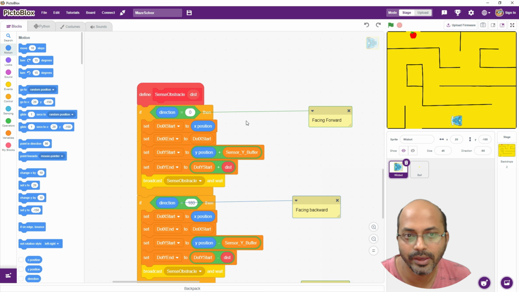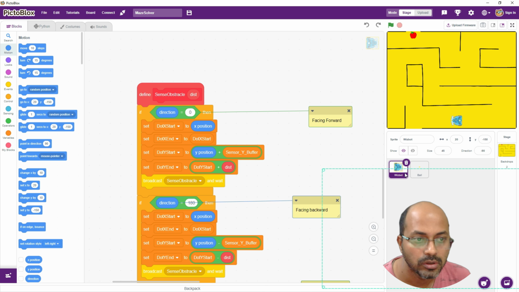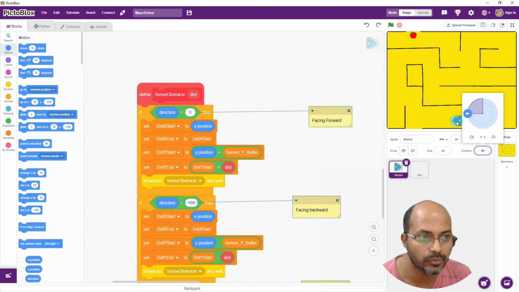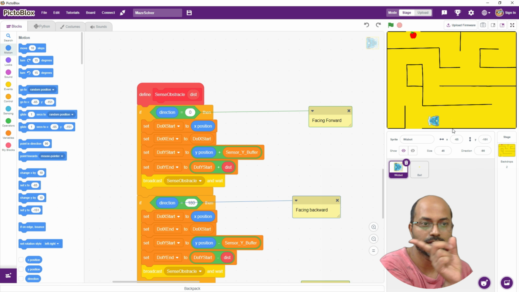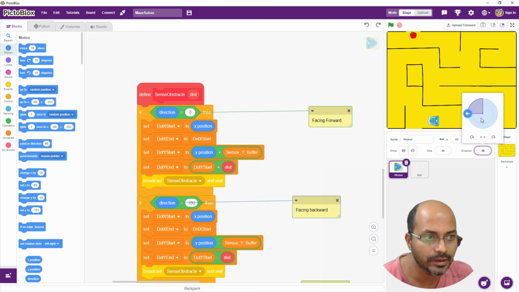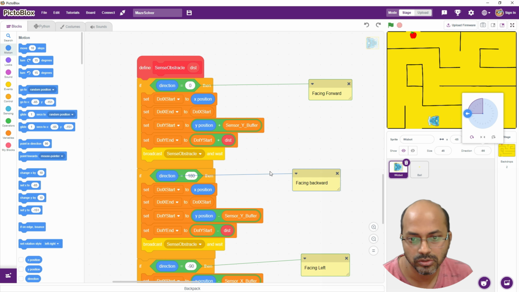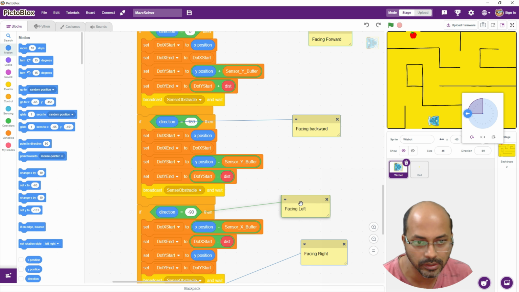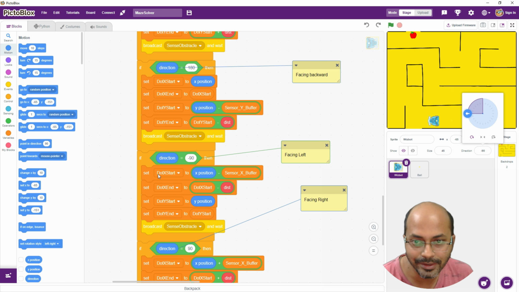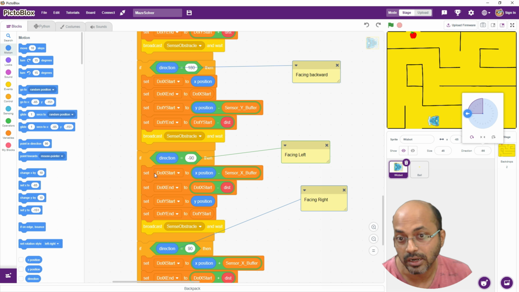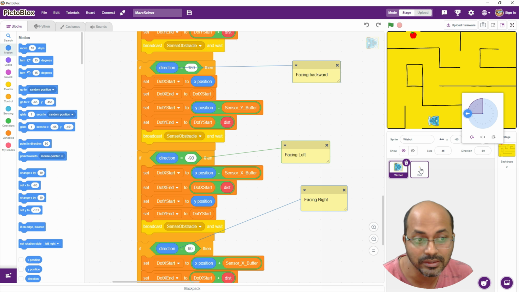So this is the place where I'm finding out which direction your whizbot is facing. If the direction is minus 90 degrees, the whizbot is turning to the left side. So minus 90 degrees is pointing to the left, and if it is left, then your new x will be the dot x start and end. So what I'm doing is defining this sensor's starting position, x and y: start x, start y, and then end x, end y.